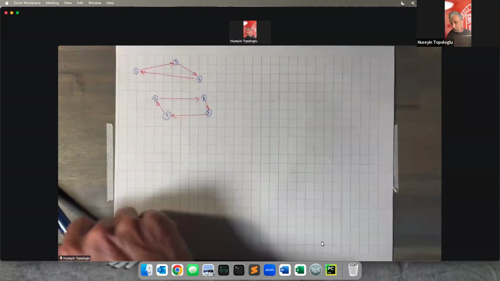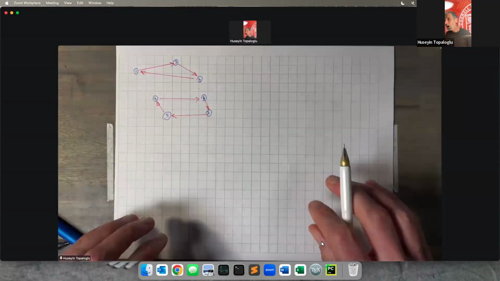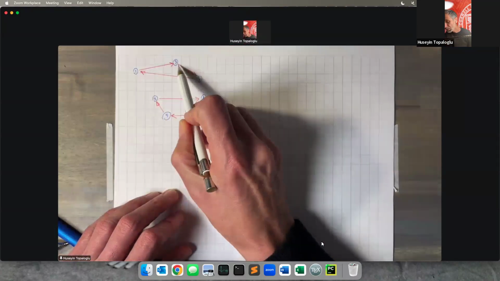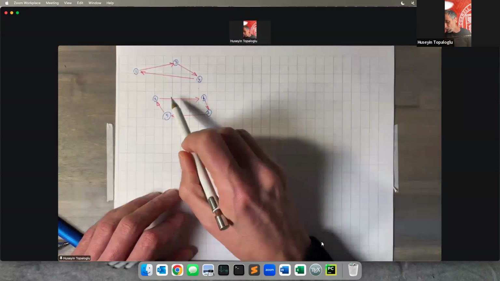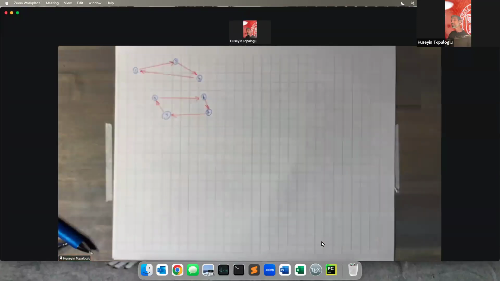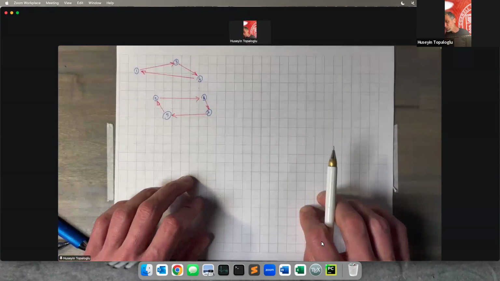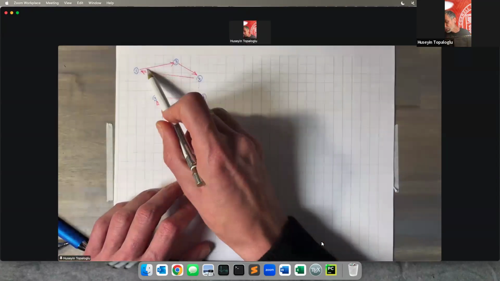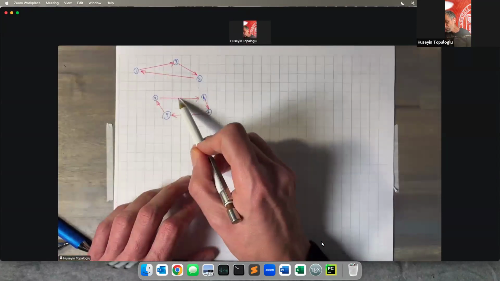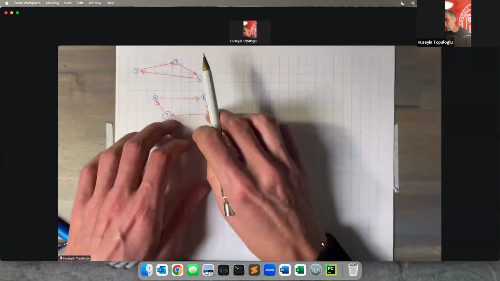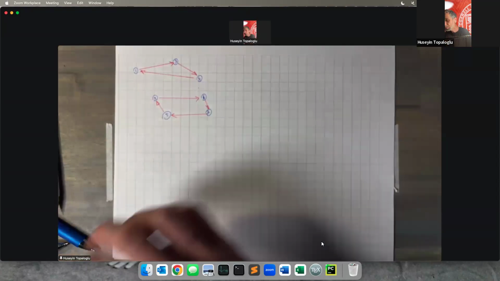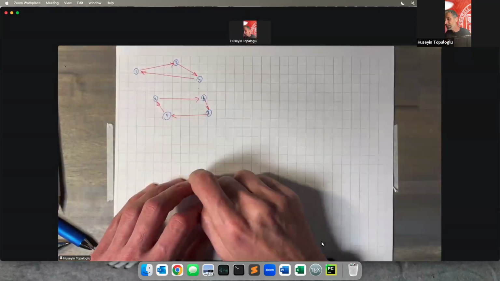Let's look at this solution. Are we leaving each city exactly once? We're leaving city 1 exactly once, city 3 exactly once, city 4 exactly once, city 2 exactly once, 6, 7, and 5 exactly once. So we're leaving each city exactly once. Are we entering each city exactly once? We're entering city 3, city 4, city 1, and cities 6, 7, 5, and 2 exactly once. So we're entering every city exactly once.